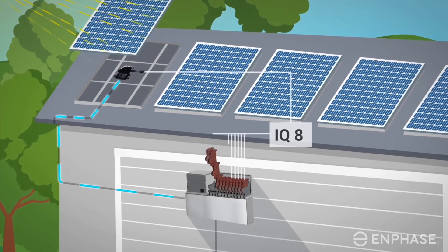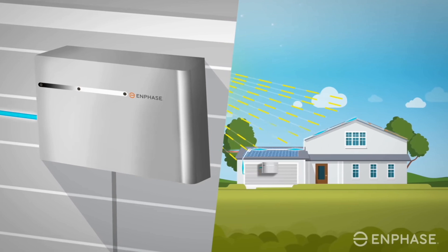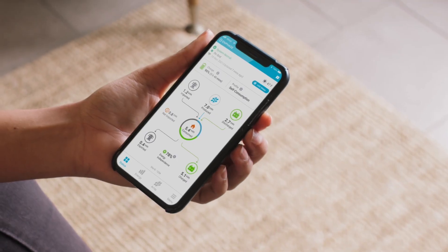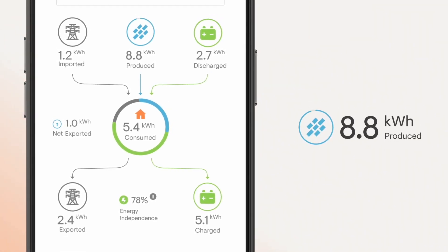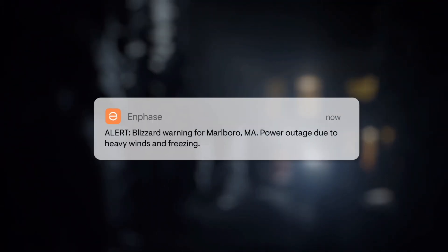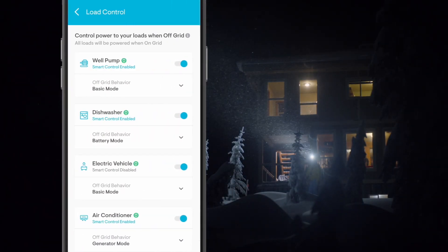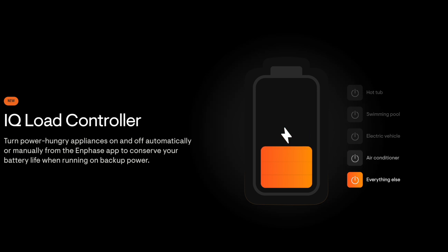This battery has a middle-of-the-road cost, with most installers charging around $15,000 with installation included, when you consider the cost of the battery, the smart switch, and additional wiring and labor. Similar to the Tesla Powerwall, Enphase offers an application for up-to-the-minute storage tracking. Where the IQ10 has the edge over the Powerwall is thanks to the load control capabilities the software offers — you'll be able to set up your home specifically for battery backup, with the system defaulting to powering your highest priority items to prevent the system from overloading and shutting down completely.